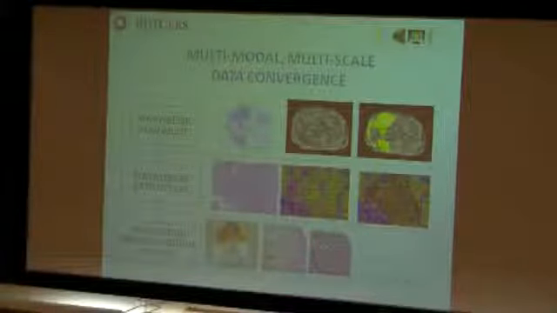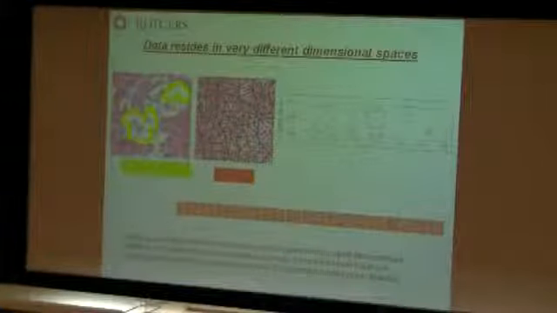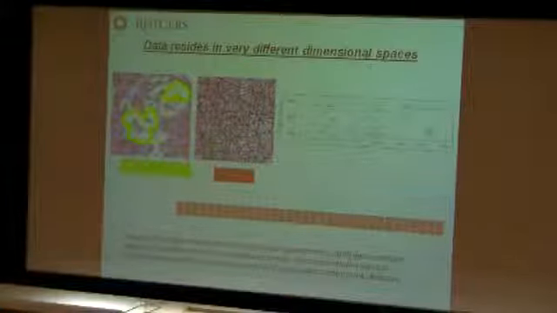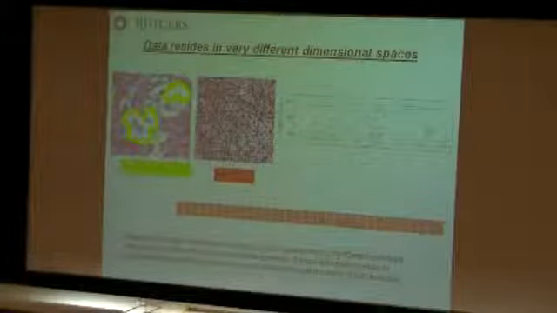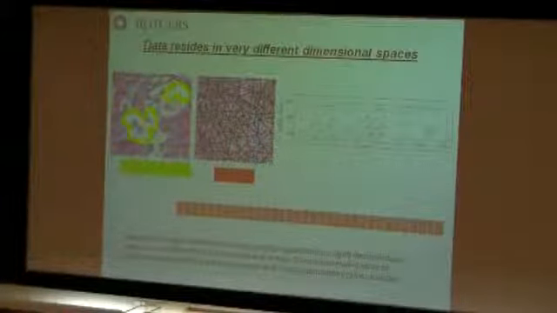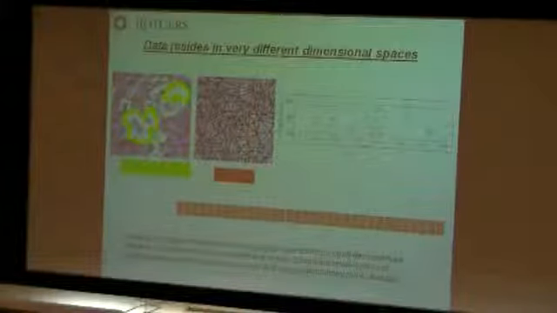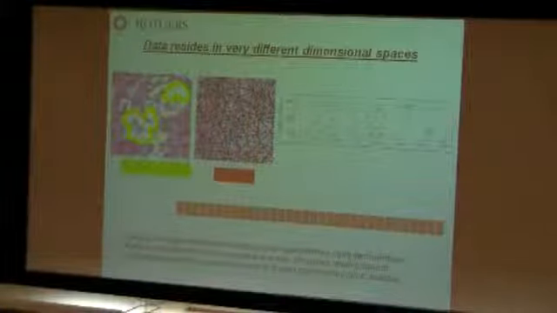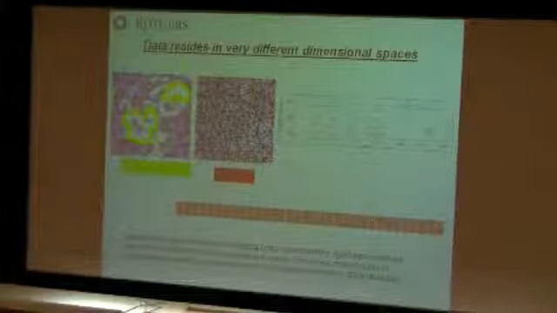Right? So one of the things that we've been trying to do in our lab is recognize the fact that, as I said, this data resides in very different dimensionalities. You've got a protein expression profile that's comprised of maybe 1,000 proteins. You've got a 1,000-dimensional vector. On the other hand, on histology, you might have a vector that's a few hundred dimensions. On the imaging, you've got maybe just a single pixel intensity. How do we resolve the fact that all this information resides in different scales, in different dimensionalities?